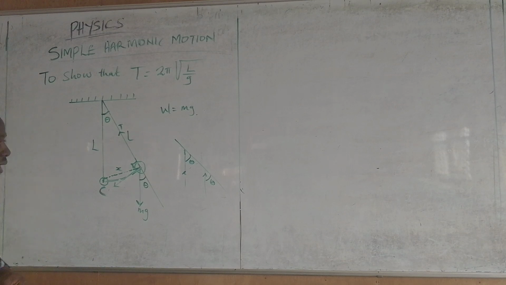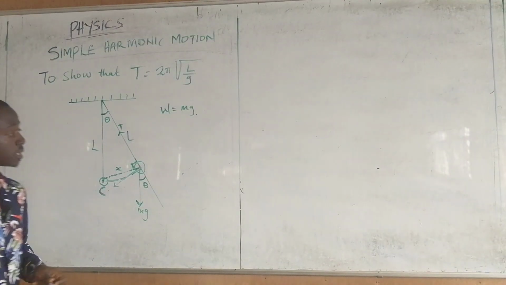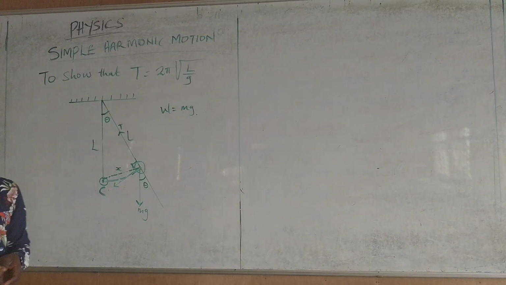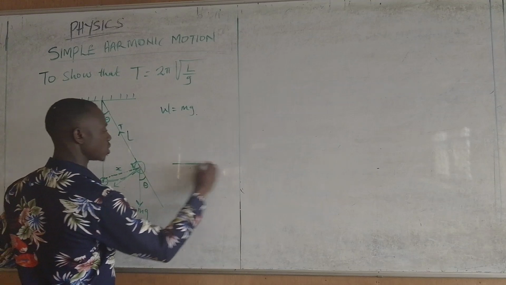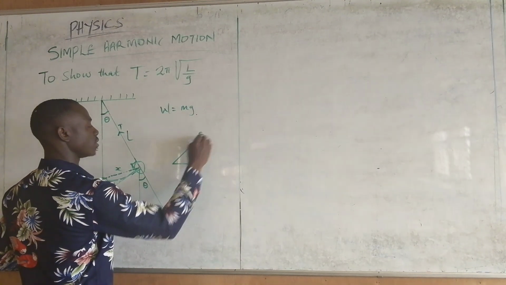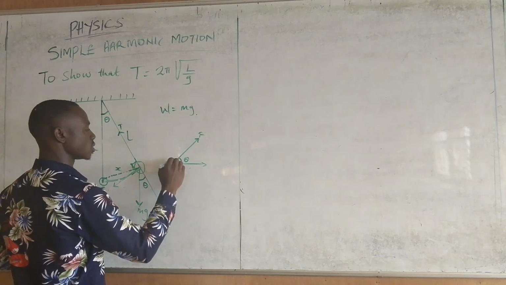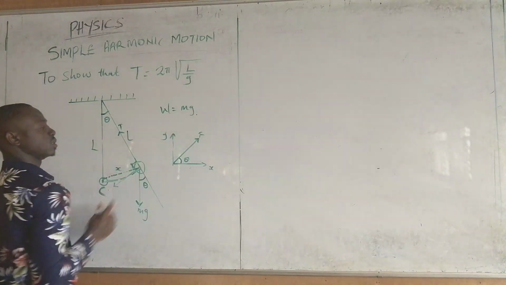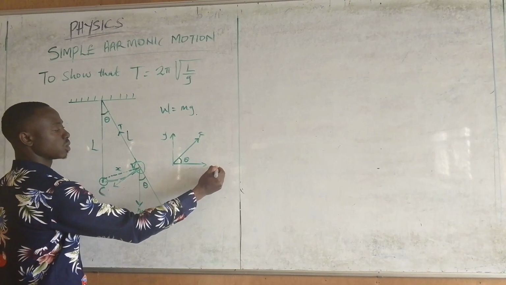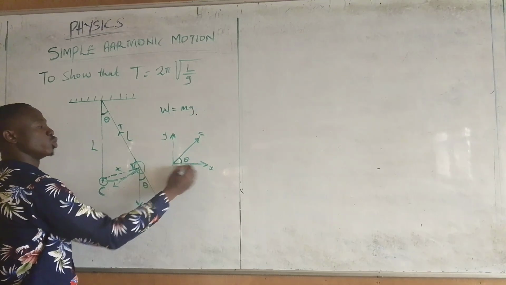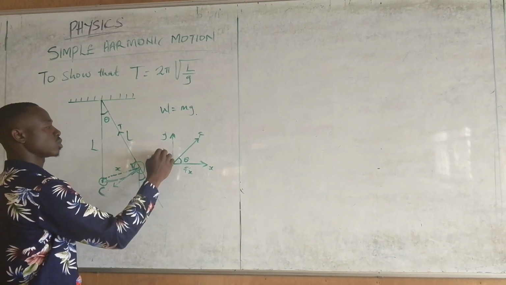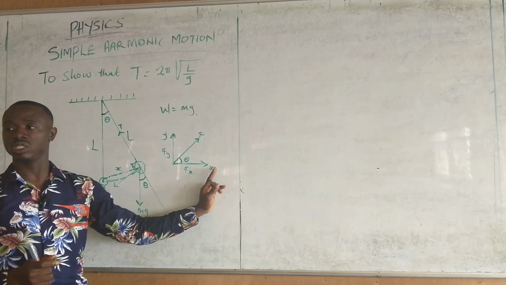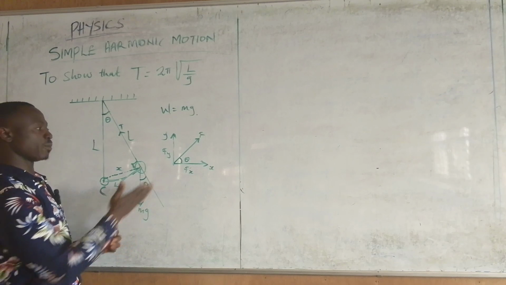Now, do you remember in vectors, are you following, guys? You remember in vectors that when a force F is inclined at an angle theta to the horizontal, this horizontal, then this was the vertical, this y, and this was this x. This force can be resolved to the horizontal direction and also the vertical direction, which we call horizontal component Fx and vertical component Fy, because the vertical and the horizontal are at 90 degrees to each other, they are perpendicular to each other, and the force happens to pass in between them.